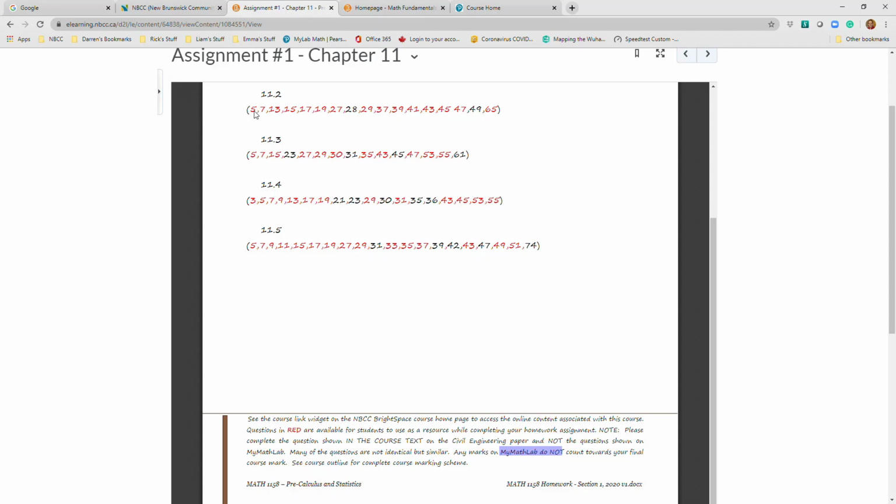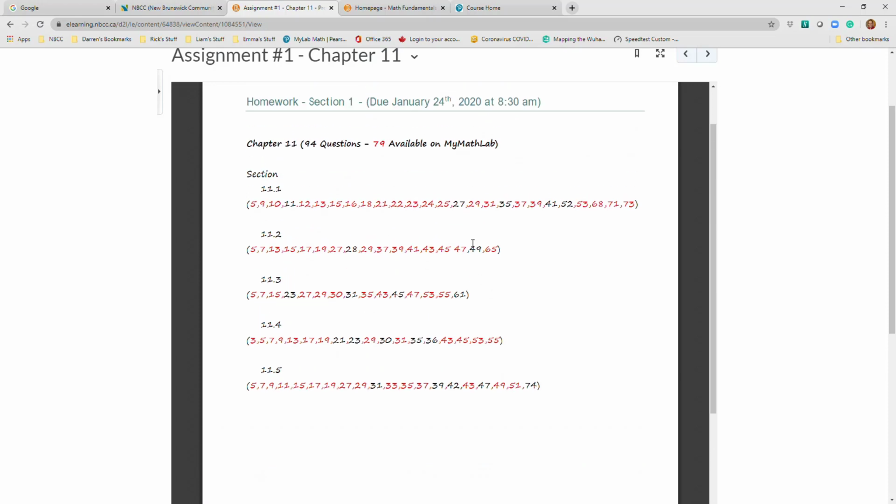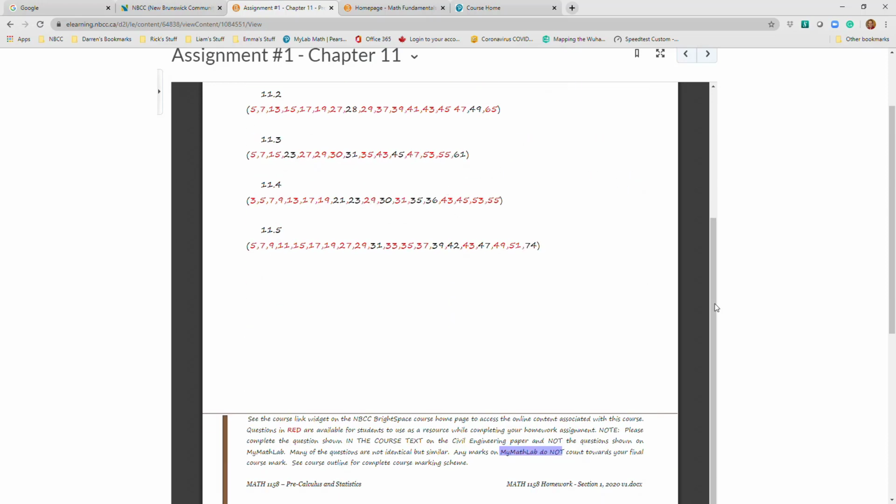Okay, now I would love to just jump in cold turkey and say chapter 11 all on MyMatLab and the thing marks itself. That would be fantastic, but we'd be missing out on some pretty important competencies of professional calculations, graphing, charting, drawing, and still missing a part of it. So for our first year students, that's still an important piece that carries over into other courses, and we didn't want to miss that. So I was using MyMatLab as a great resource, but they were still doing some of it on engineering paper.